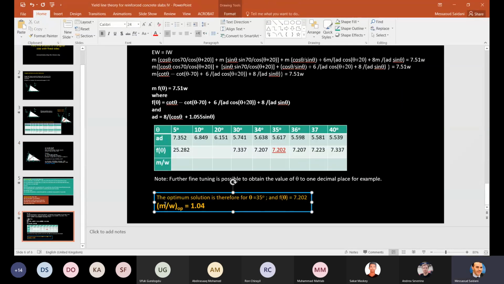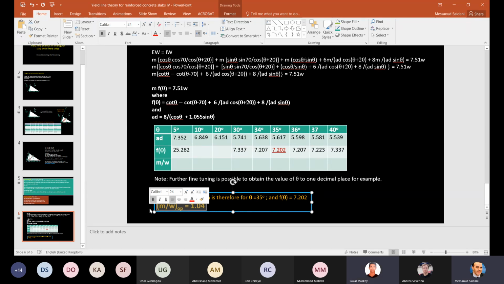The yield line gives you a relationship between the moment and the load. If you use Eurocode 2, for example, or whatever standard you're using, and you know how the bar is reinforced and all the details, the code will give you the moment of resistance. Then using this, it will tell you at what load the slab will fail. That's the relationship between the theory and the design.